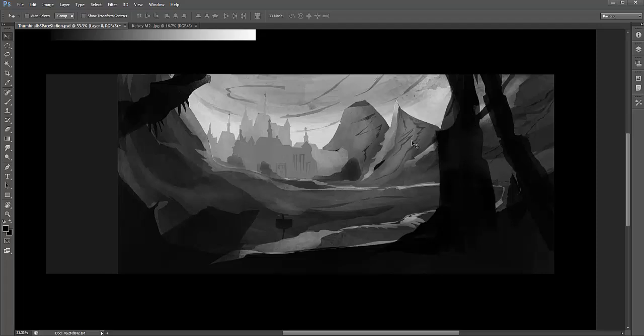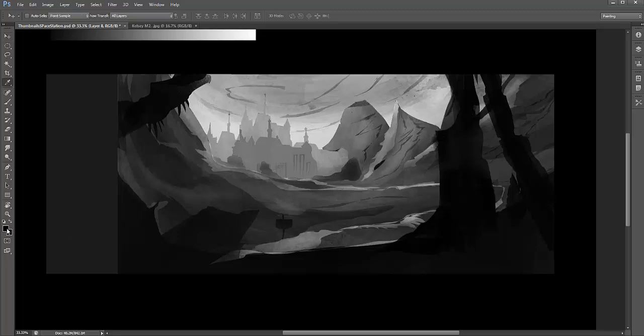So again, my goal is to add to this, bring it to a higher level. I'm going to do that by picking a light source direction, establishing some of the other finer details like the clouds, details on the ground, perhaps some shadows, and then also expanding some texture into the piece, fixing a couple spots back here that get a little darker and lighter, like the top of this hill back here when this one's a little bit lighter.